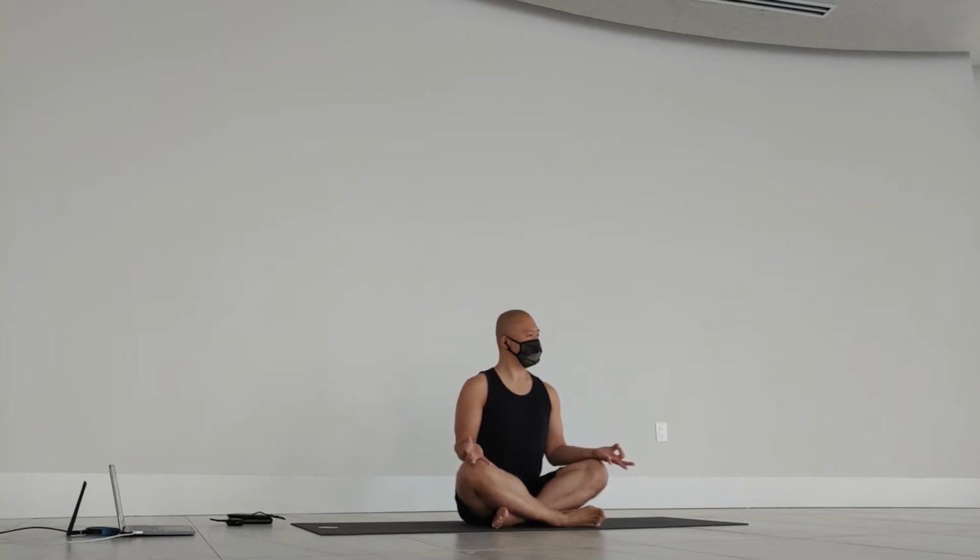Let the palms face up. Fingers come to Jnana Mudra, eyes closed. As you center your seat, ground evenly. Let your shoulders broaden. And as you sit up tall, connecting to the spine and to your breath, let your inhales start to even out with your exhales. Three arms together, inhale.